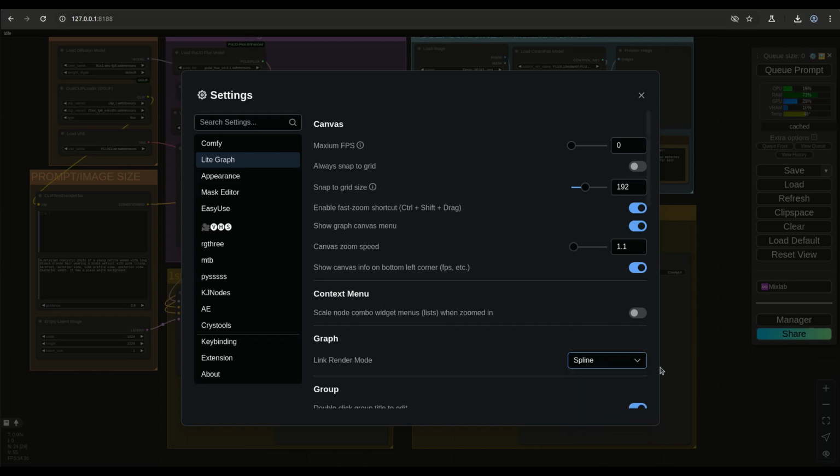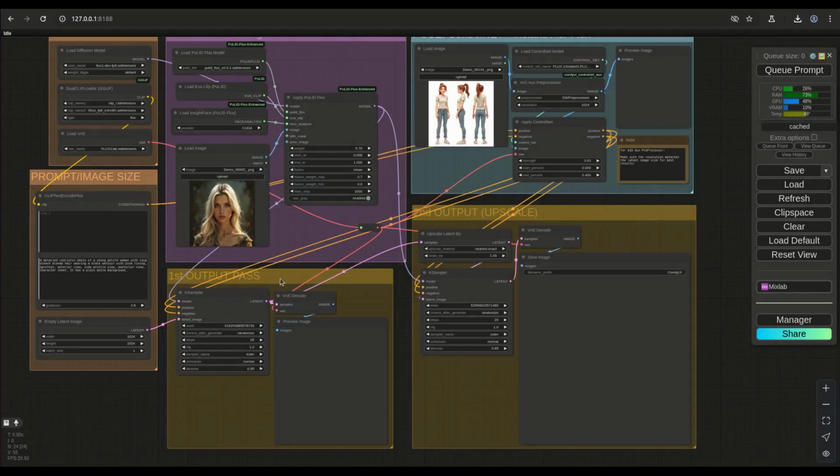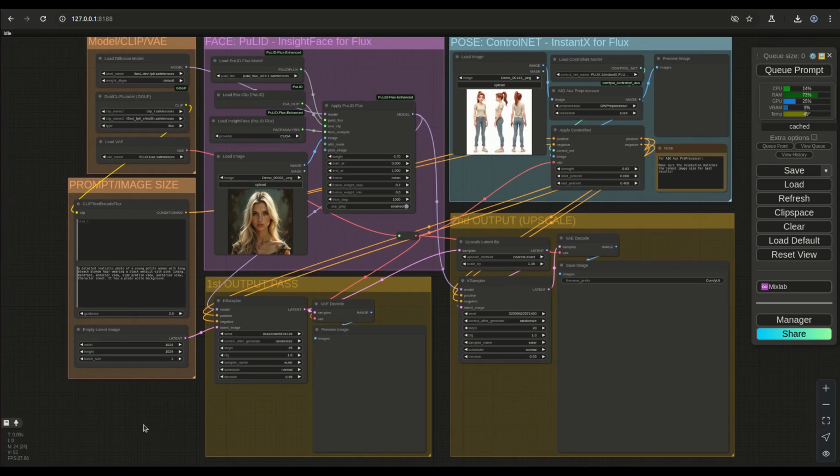I'm going to go back to spline because I'm just an artist and I think it looks more creative when you have them all over the place and scrambled. That's one thing that you can do to try to help clean up those lines. But there's other things too that not only help you clean up these lines, but also make it easier for connection purposes. One thing you'll notice is the workflow gets a lot bigger. There's certain things though that always repeat, like VAE, right? How many times does this pop up? But it all really goes back to the same place.